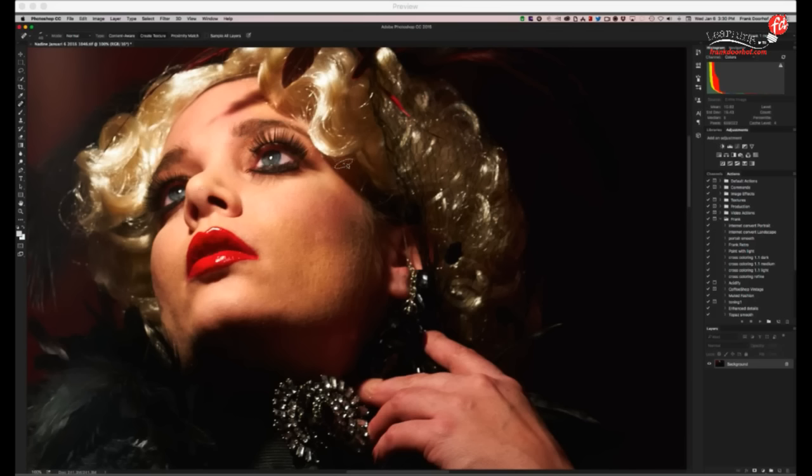Now, one of the best kept secrets, I think, is the filter Imagenomic Portraiture. And it's not really a secret because everybody knows that it exists, right? Only a lot of pros won't tell you that they use it a lot. I don't care. I just want you guys to be, let me put it this way, inspired by my photography and not by the magic that we do in Photoshop. So I will always tell you what kind of filters I use. And in our case, it's Imagenomic Portraiture.